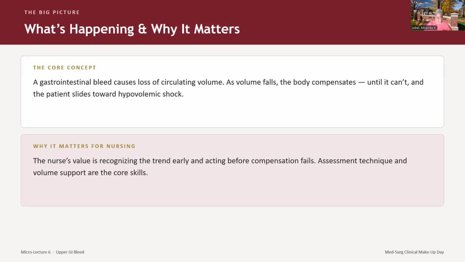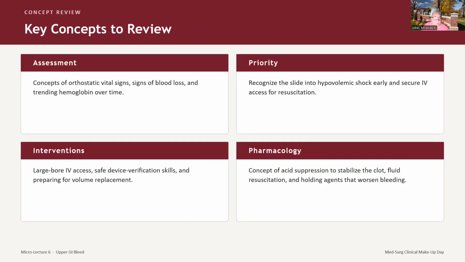Maybe the patient's H&H is dropping. So we know that we are definitely working with a bleed and not maybe something like sepsis. So we're going to make sure that we identify this early and get a provider at the bedside as soon as possible. Our assessment technique and volume support are the core skills here. We need to know how to use our IVs and what we're going to be doing with that.